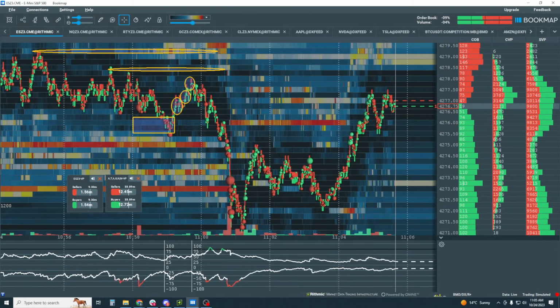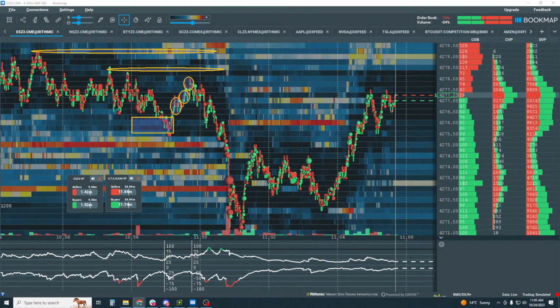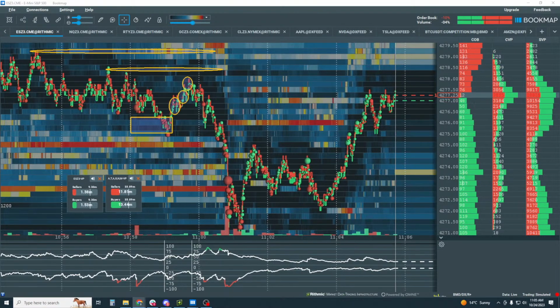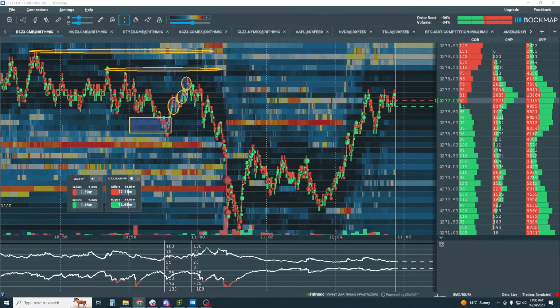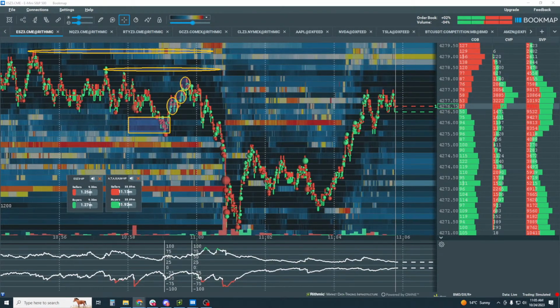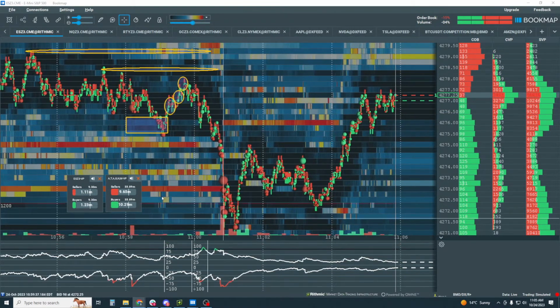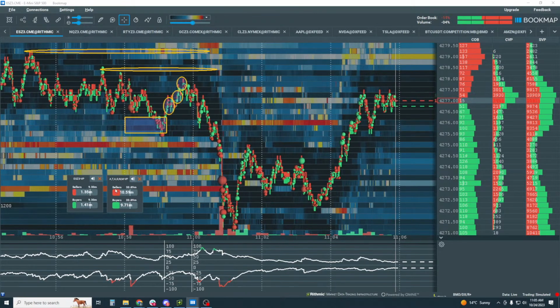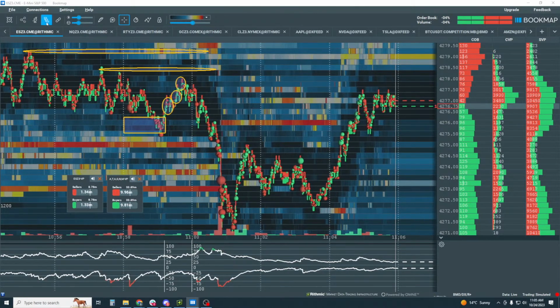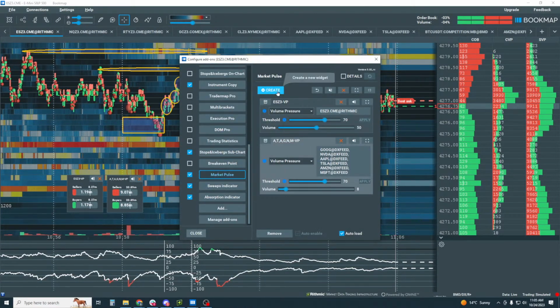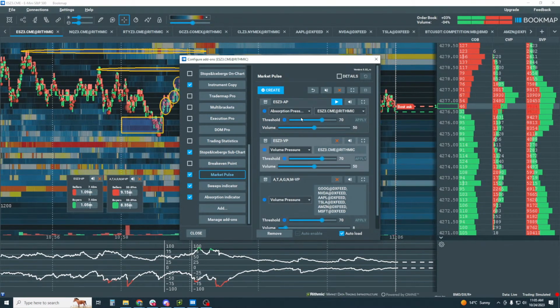Hope that makes sense. Deborah, is that making sense to you? Yeah, what's the outlook for NASDAQ? Well, this would probably be a better correlation for NASDAQ. Let's go check it out. Create a new one in here for NASDAQ.